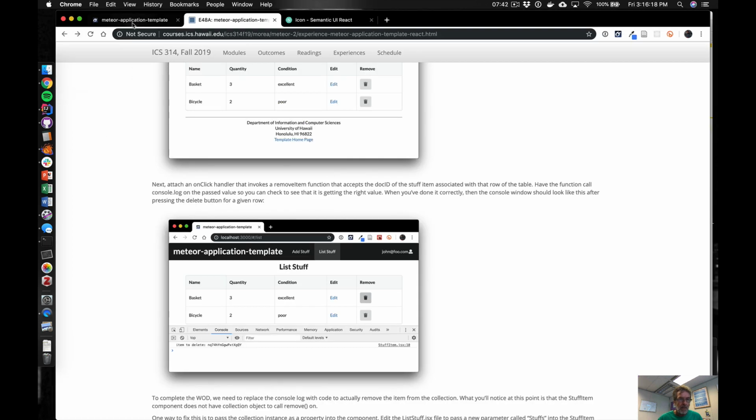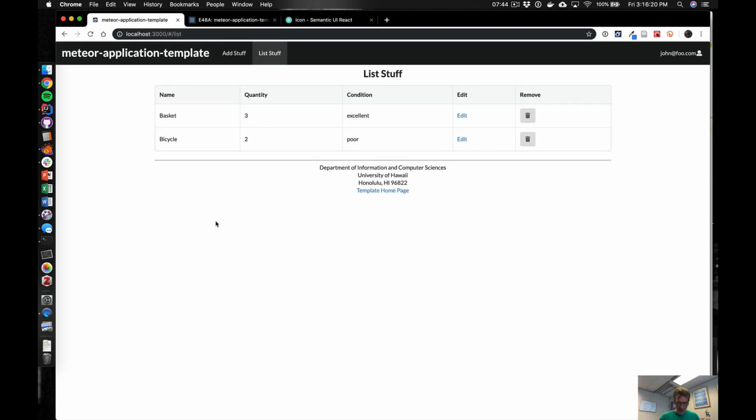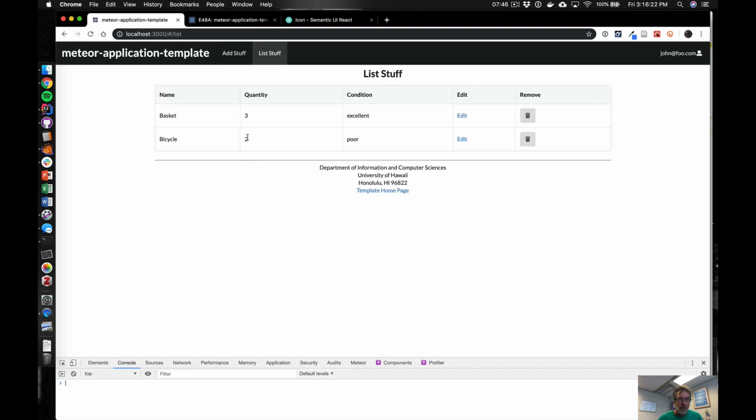We go back here, and we open the console with Control-Meta-J, and then we click this, okay? What we can see is we've got that console log, item to delete is, and there was some kind of object. That's the event object, okay?